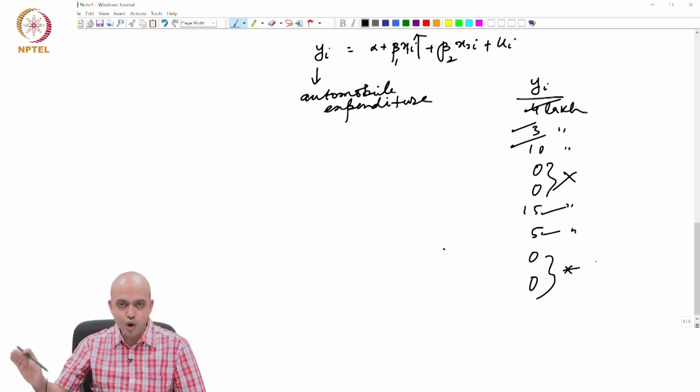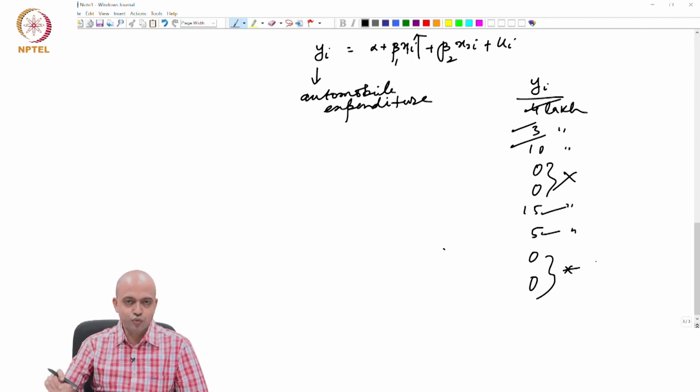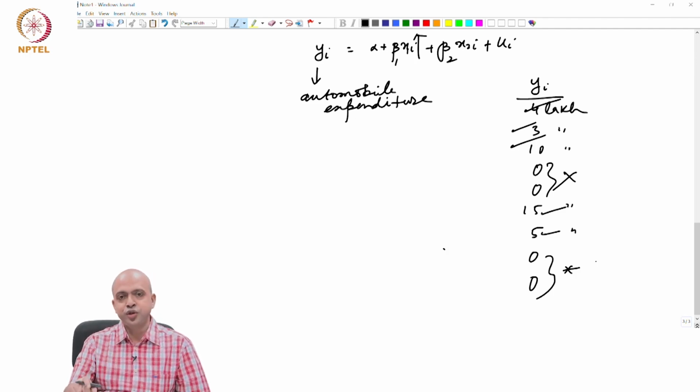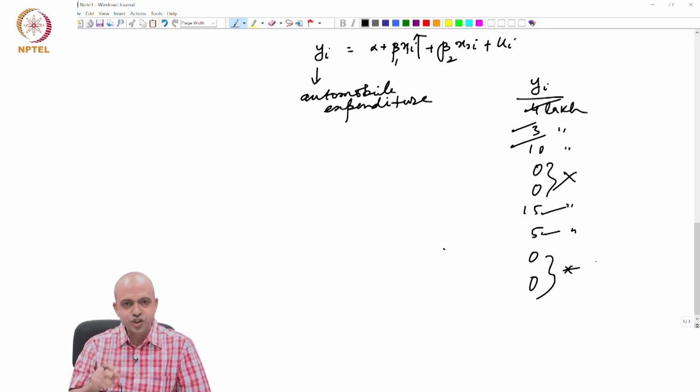So we cannot simply throw out those observations with 0 automobile expenditure and estimate the model using the standard OLS technique that we learned earlier. If you do so, then your estimate will suffer from a bias. Okay? So to overcome that, we need to apply the censored regression model or Tobit model. We will be discussing the censored regression model here. And we will also learn about the difference between censoring and truncation. The truncated regression model is another important model. Of course, that model we are not going to discuss here, but at least we should know the difference between censoring and truncation.